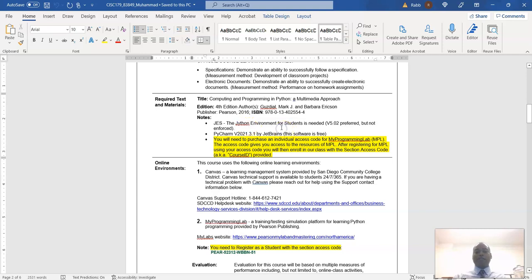Here was the mistake on my part. There's an error in the syllabus that says this is a required piece of reading. That's not the case. What's required is the Tony Gaddis edition of Starting Out with Python. Where Computing and Programming in Python comes in is your JES assignments, your Jython Environment for Students. That's the source material for using that environment. All your PyCharm assignments will be assigned to you out of Starting Out with Python, which is our required textbook.